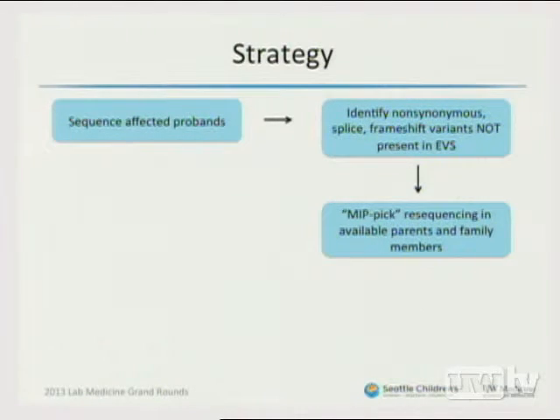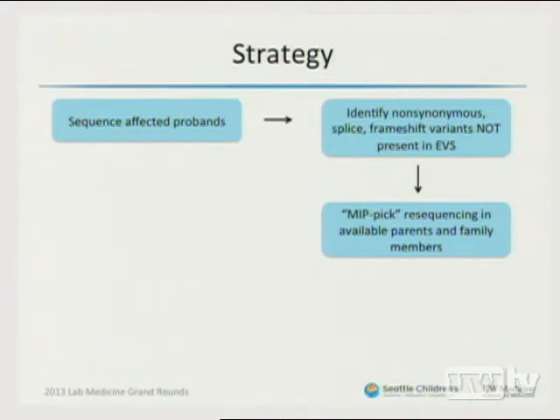And the reason for that is that these are pretty severe disorders. So we really weren't interested in changes that are present in normal individuals, because we don't expect these changes to result in a normal phenotype. And then if we found a change in an affected patient, we went back to look at their parents, because we're really interested in finding de novo changes.